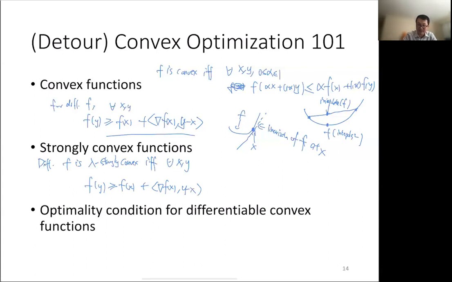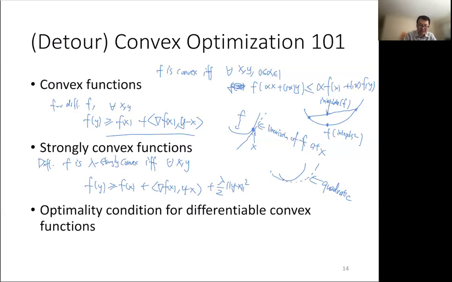But then there's an additional quadratic term, y minus x. This is saying that this function is strongly convex if, at any point you pick, it is supported by a quadratic function defined on the right hand side of this inequality. So this says that this function has sufficient curvature anywhere, and the change rate of the gradient is sufficiently large at any given point. Okay, so why do we care about convex functions?